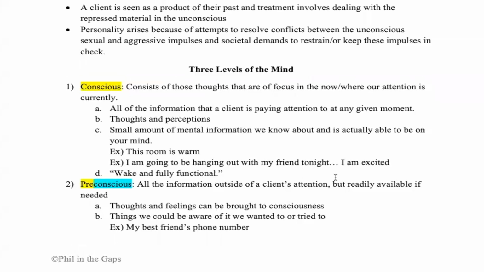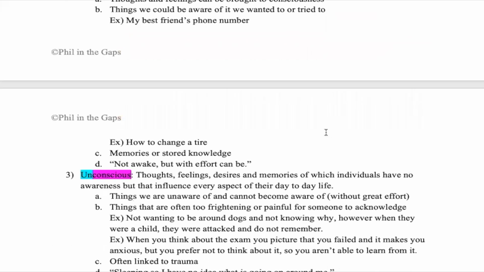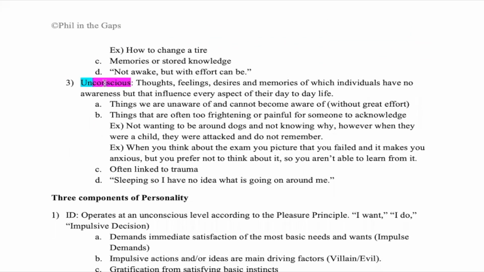Conscious is the things that you are aware of in your environment or that you can easily describe in some way, shape, or form. Preconscious is what is prior to your awareness. However, if you tried and you thought about it, you would be able to access those memories when you need to. And then unconscious, key emphasis on un, because it's under the radar and you're unaware of what's going on around you based on a trauma that was linked to that memory that you're no longer able to access.